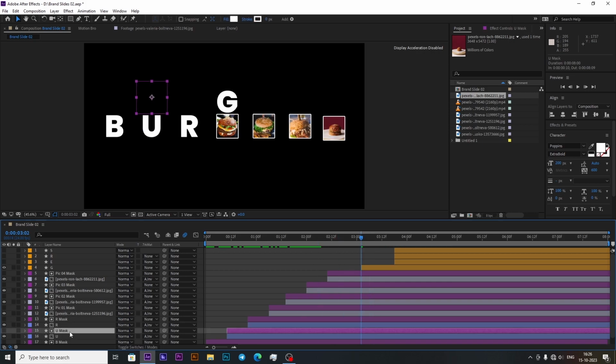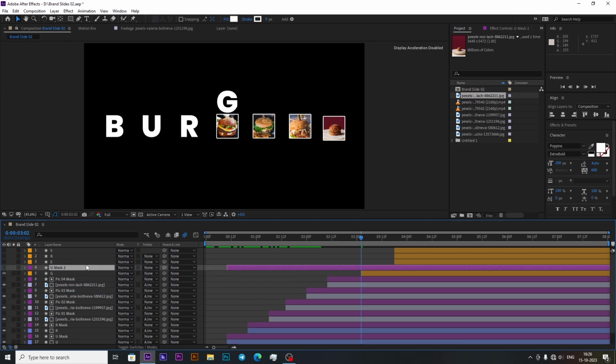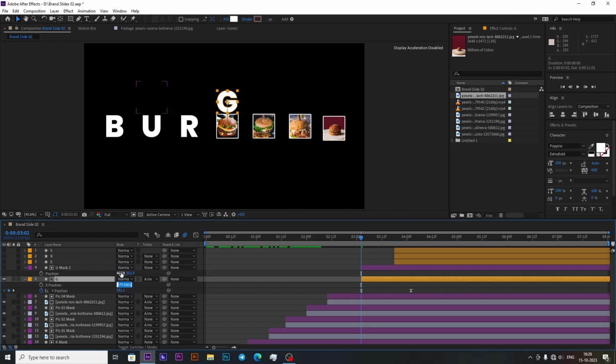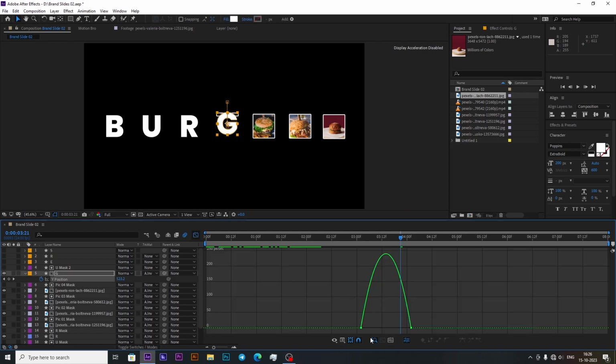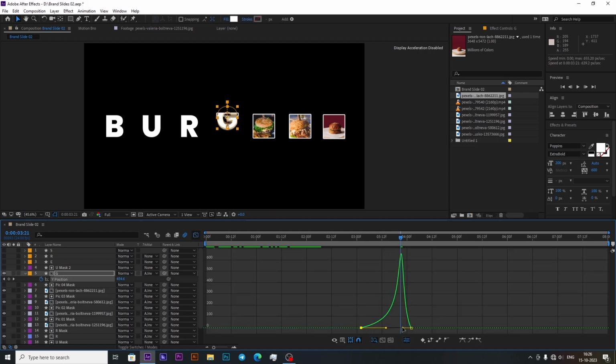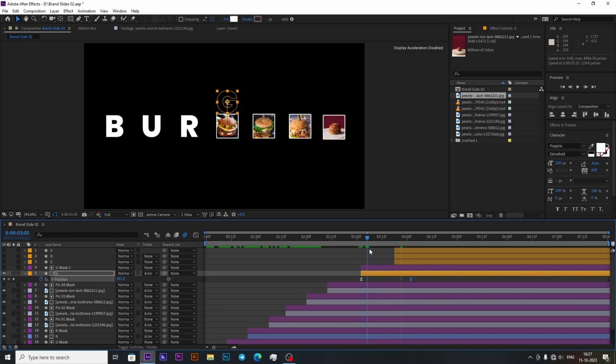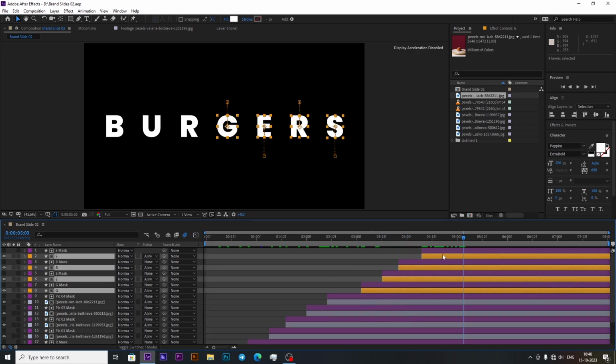Repeat this process alternately for the remaining letters. You can also add a red stroke line to these letters.